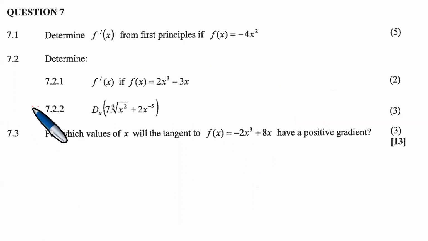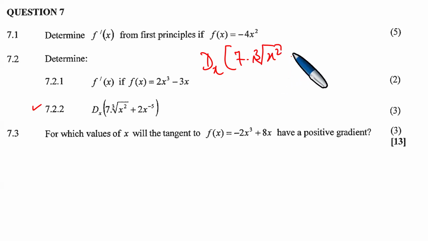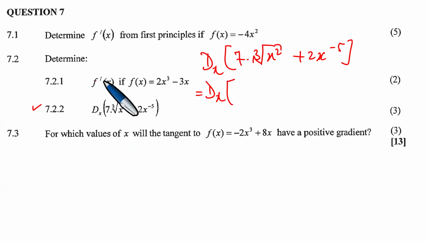The next problem is 7.2.2. You have this derivative, which means that you have d sub x, which is exactly this. But now it is the cube root of x squared plus 2x to the minus 5. Okay, this is also the derivative, different notation. The prime is for a derivative, but you can also have the d subscript x. So it is x to the 2 over 3 plus 2x to the minus 5. And we have that.